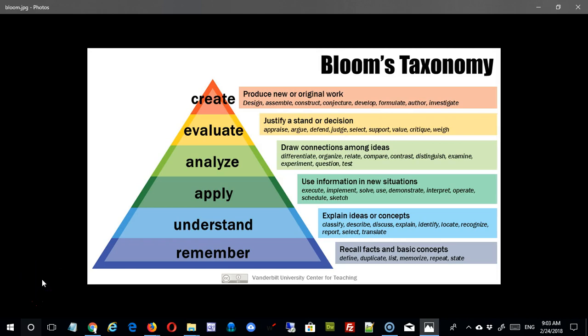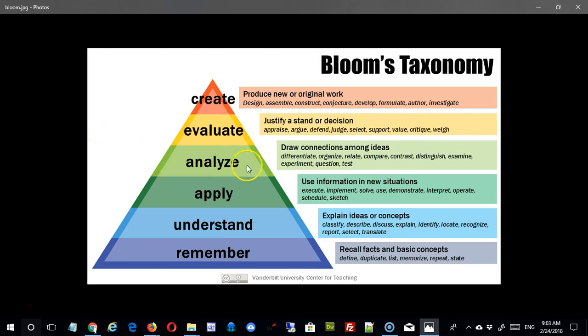analysis. If I ask you to look at 2 math problems and to analyze them, to be able to draw kind of a new conclusion or to integrate things from each of those two problems into another solution or to apply them in a more complex way, that requires analysis.